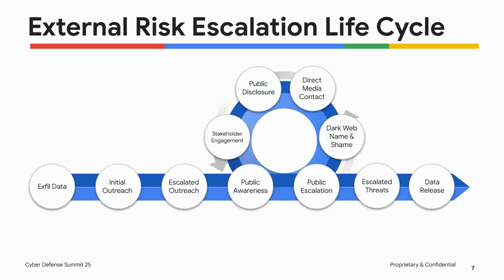Depending on what that initial engagement is, if they're not hearing back from the victim organization, they're going to start to escalate. And so that could be with, hey, I'm going to start to email more individuals within that organization. I'm going to send it to info@victimorg.com. And it's going to say something along the lines of, we have control of your environment, we've taken your data, please click on this link and let's start talking. Once we get that kind of engagement going, there's the potential for public awareness, and that's going to continue to escalate the risk. This can come in a variety of different techniques.